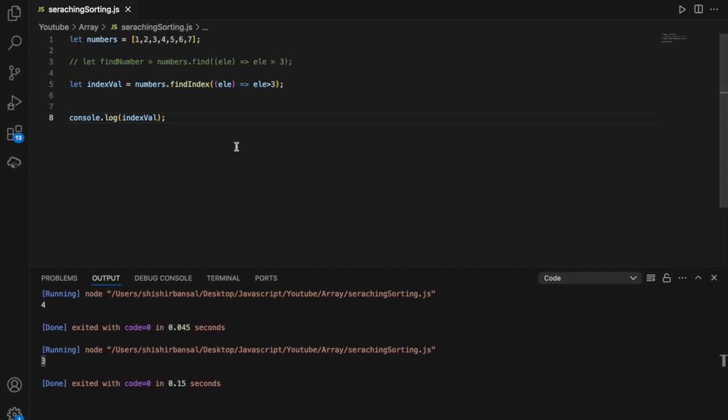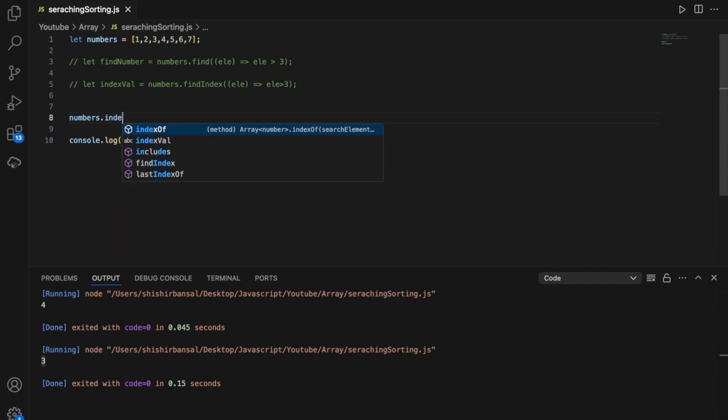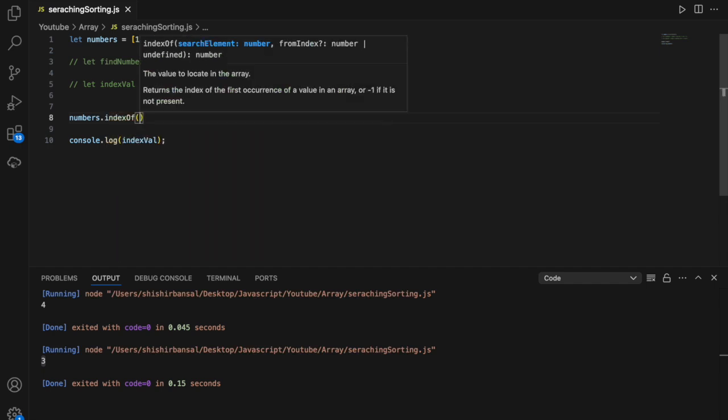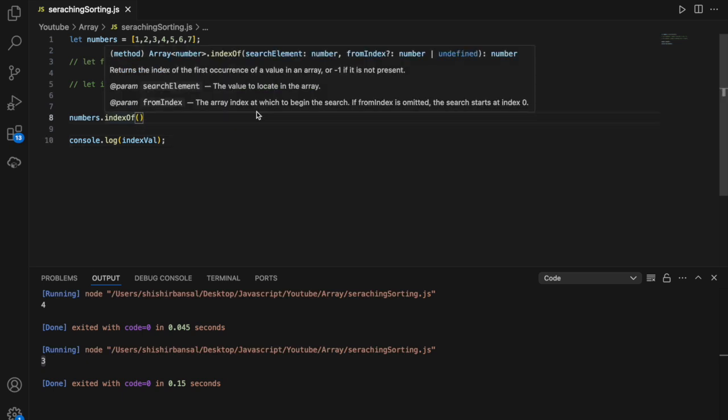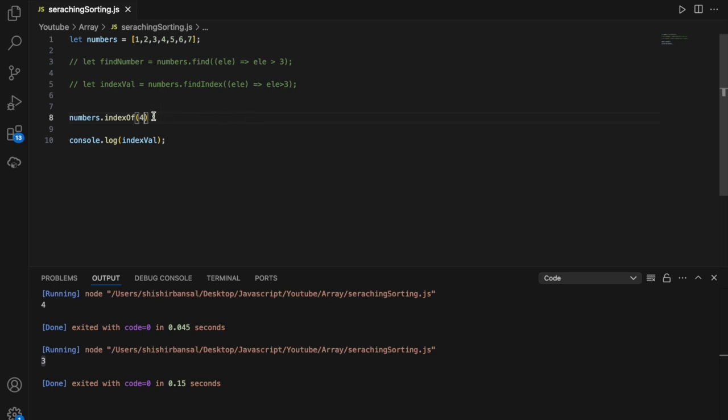Let me try. So I'll just comment this code again. Let me start typing it here, dot indexOf. I will give number 4, indexOf 4.